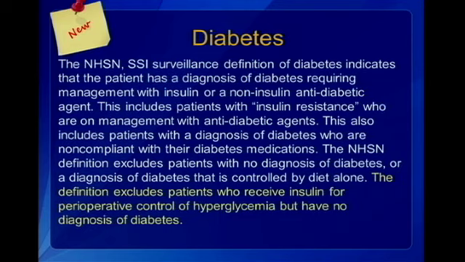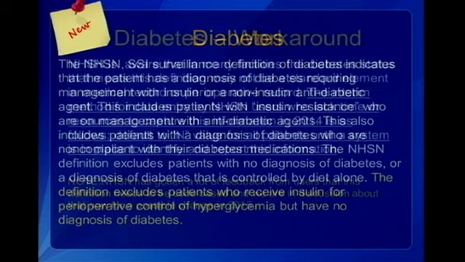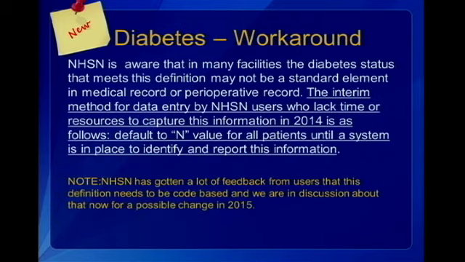So we've had some issues with people saying, I don't have a way to find this, and many people have found ways to find it, but at this point, we did develop a diabetes workaround for you for 2014. Again, the field is there. It had already been built in the application. If at this time you don't have an ability to capture this field, just send over all your procedures as a default to know that they're not diabetic, okay? So we did offer a workaround that's a very easy workaround.